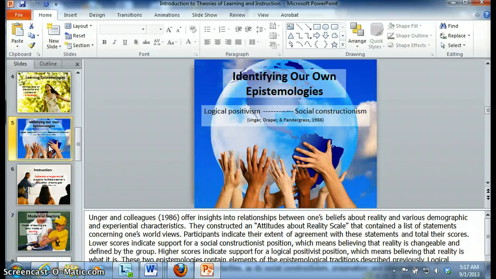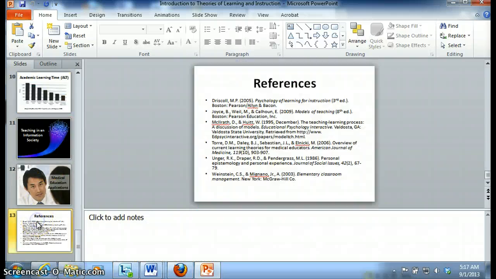For any ideas that you need to cite, I recommend putting the in-text citation at the bottom of the slide or the idea. If you take a graphic from a website and you want to cite that on your slide, you can put that in small text on your slide, and then at the end of the presentation you can have the full reference. So that way you're taking up very minimal slide space.